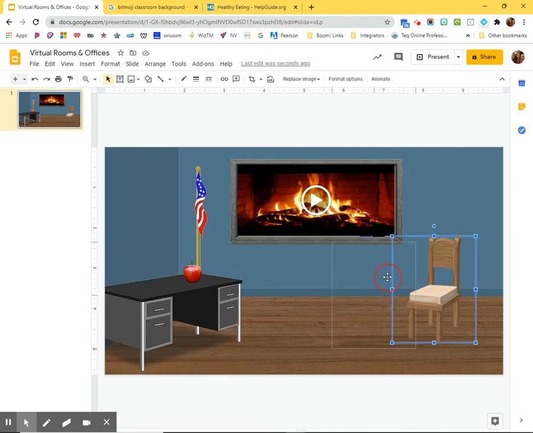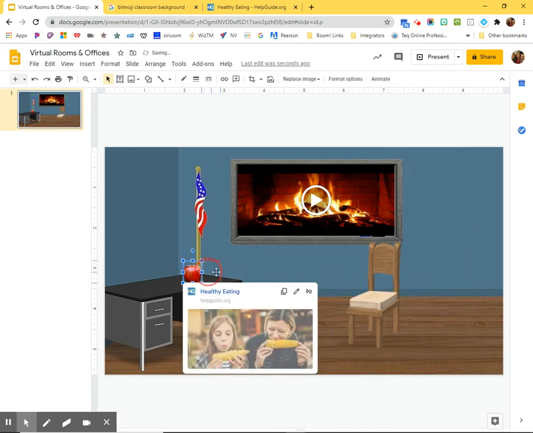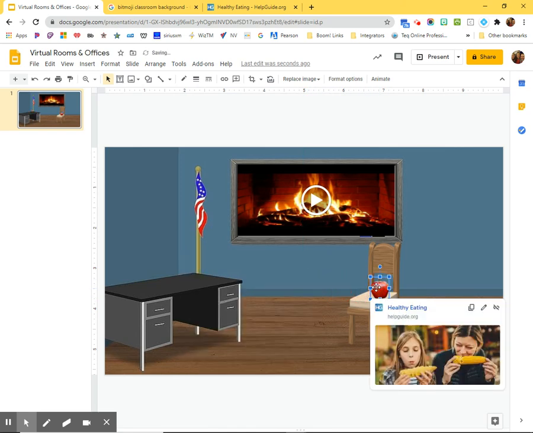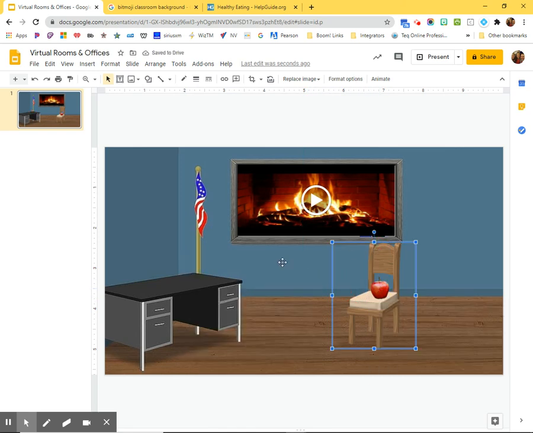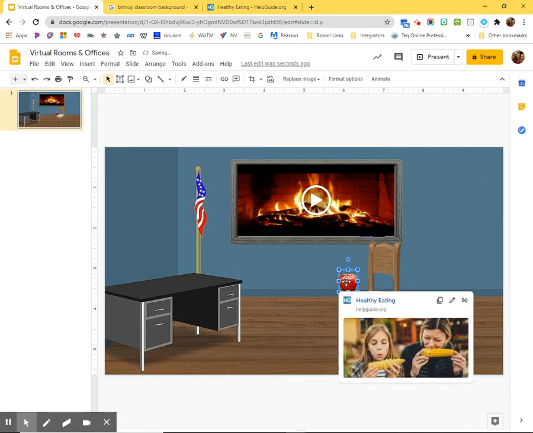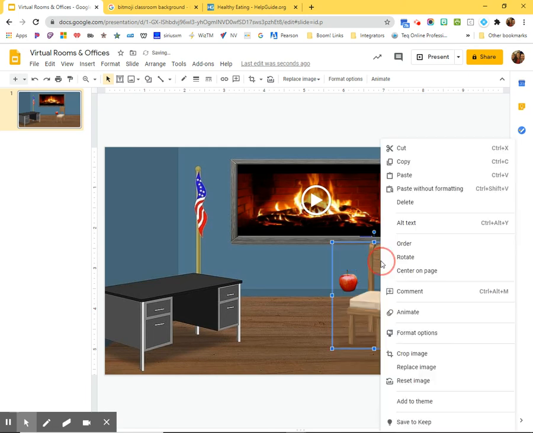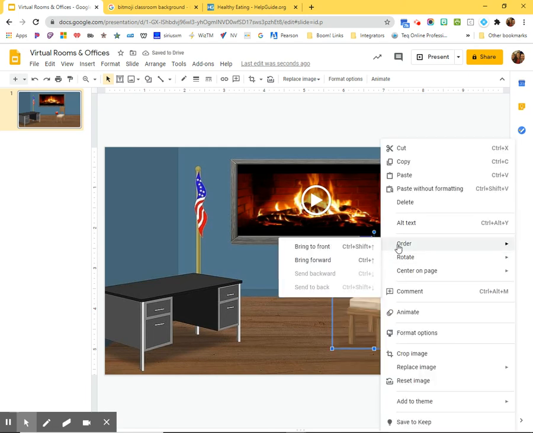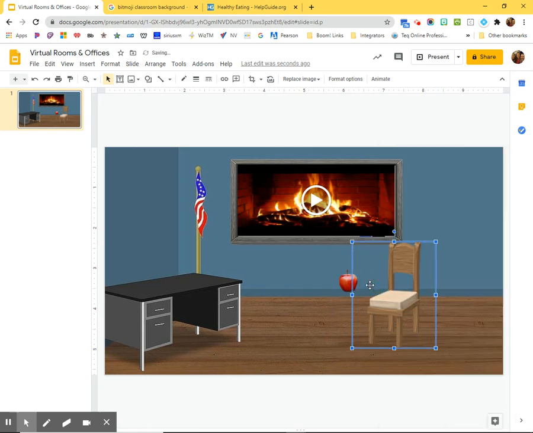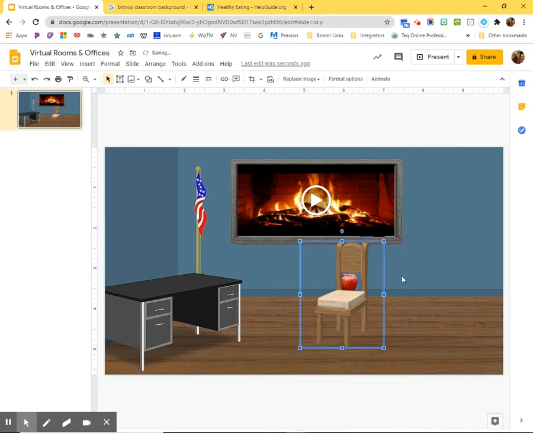One of the things to notice when you're using different elements is this. As you can see, when I put this apple, it's in front of this other object. This background that I use will always stay in the back, but let's say I wanted the chair to be in front of the apple. When I click on objects, I can right-click on them and use something called order. So I can bring this to the front, and I'm going to bring it all the way up front. So now when I put that apple there, or I move the chair, you can see the chair is in front of the apple. So it's two-dimensional.